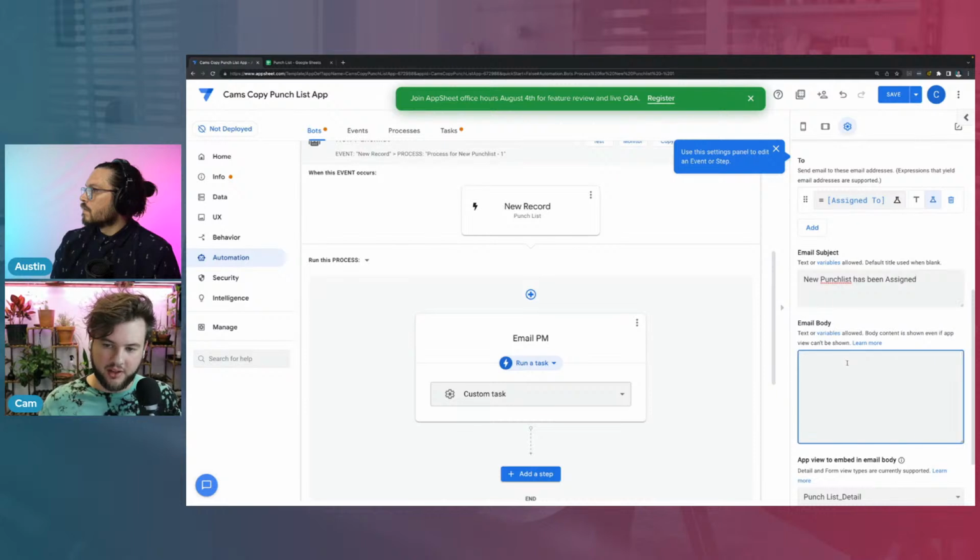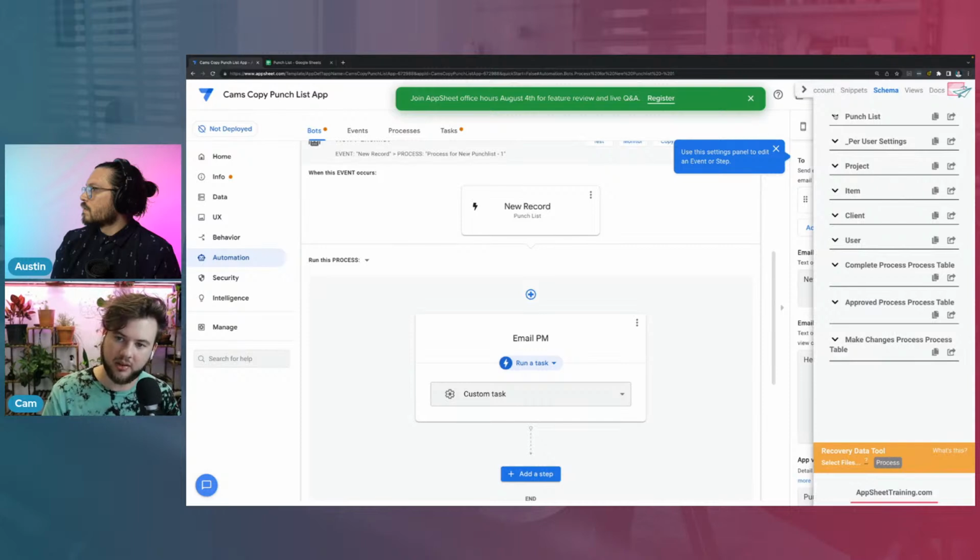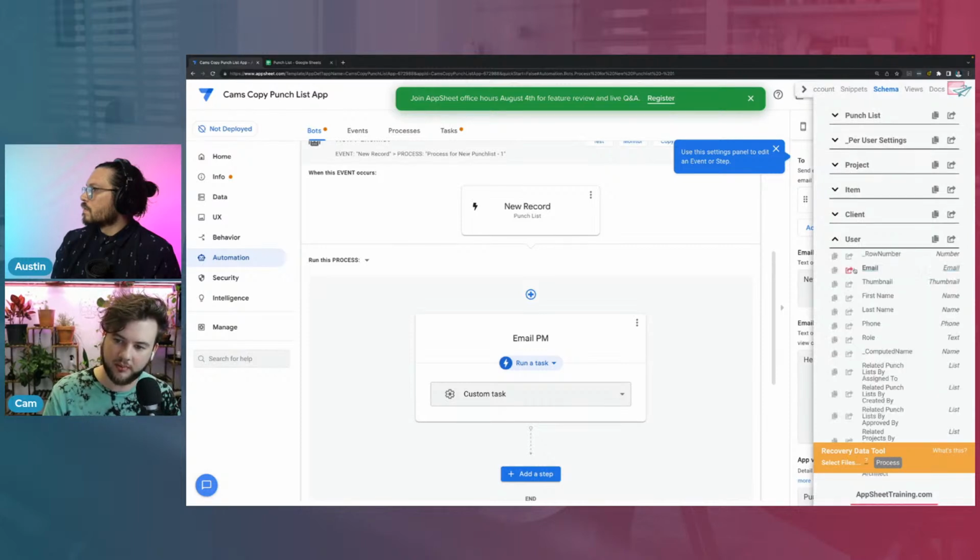All right. And then the body will say hello. And then inside of the carets, we're going to put in some dynamic information and say hello. We'll do the assigned to. And then from the assigned to, we want to grab their first name. So if we go to the user, we can grab their first name right there.